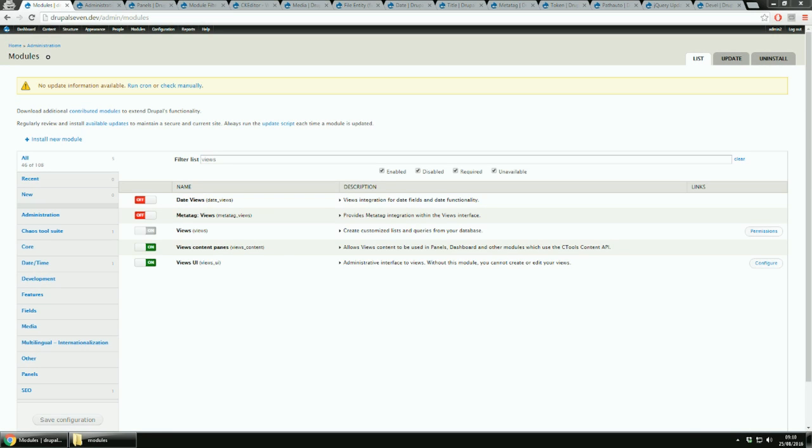We said that we want to create a portfolio site and that we will need a portfolio content type. Let's create it. Move your mouse over Structure, then Content Type, then click Add Content Type. You can name your content type any way that you like. I'll create the name in a singular form because when you want to add a new node, a new piece of that content type, you say it in a singular form. Create a new article, create a new project, create a new whatever.